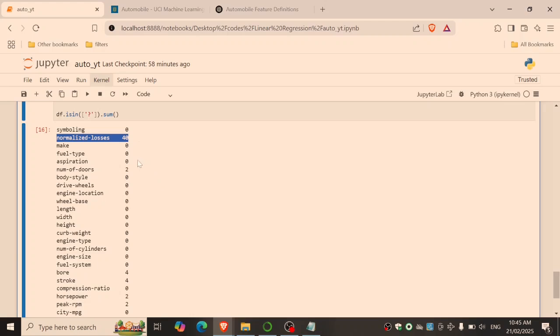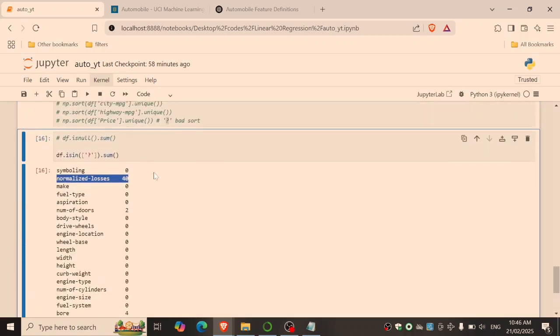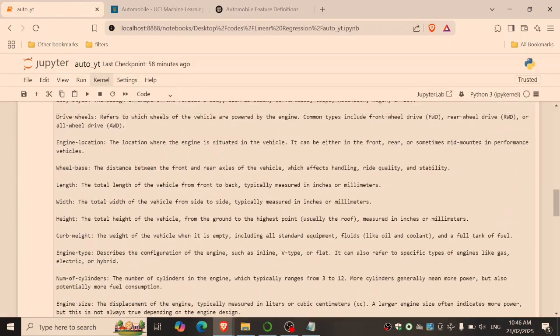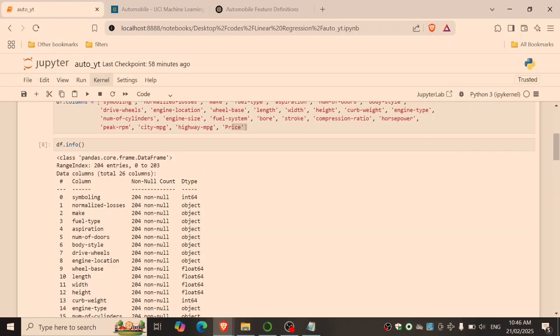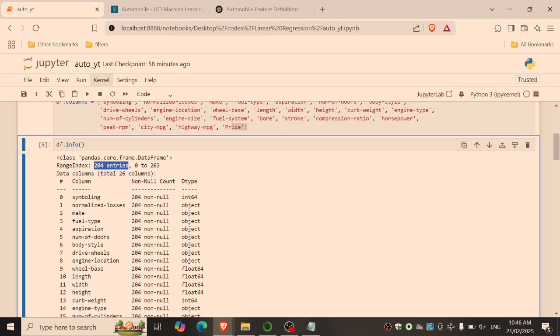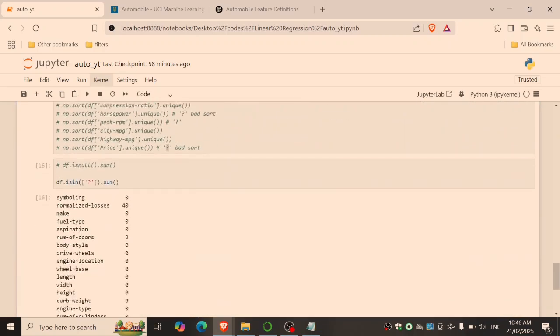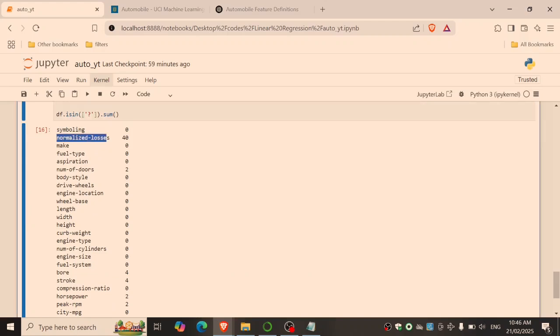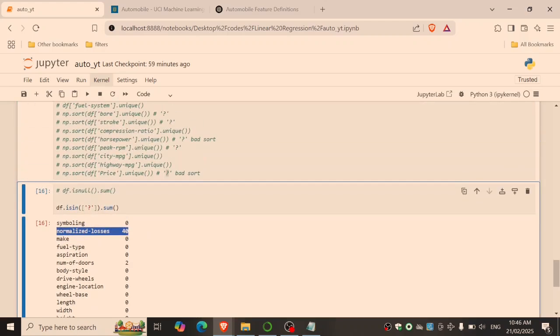So unless we encode them differently by taking the average, but I wouldn't do that because it's a small data set. It's 204 entries. If you take the average of that, well, it's going to be even less if you take away the null values. So 164, if you take the average of that, that's not going to be very accurate. So we definitely wouldn't encode it that way. That is, we wouldn't change the question marks to the average. So we'd have to drop that row. And that's why I wouldn't use the normalized losses in the analysis.